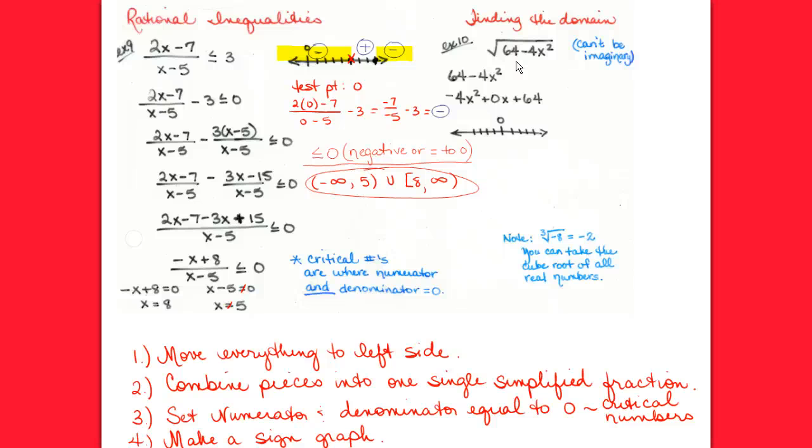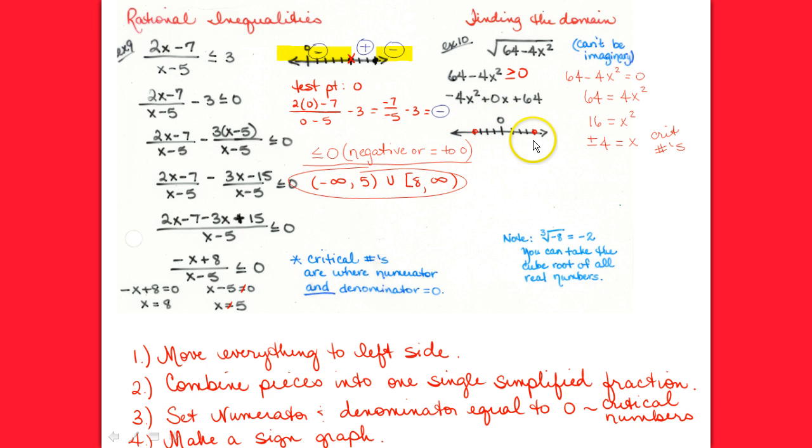So I'm going to take what's under the square root and I'm going to say it could be positive or it could be 0, greater than or equal to 0. And now we're back to the same thing that we've been doing all day today. And so that's an example of where you might need to use a polynomial inequality. All right, if you were solving that, we said earlier today for our polynomial inequalities, set it equal to 0 and solve, and the solutions that you get will be your critical numbers. So when I set that quadratic equal to 0 and solve it, I get 4 and negative 4. Those are my critical numbers.